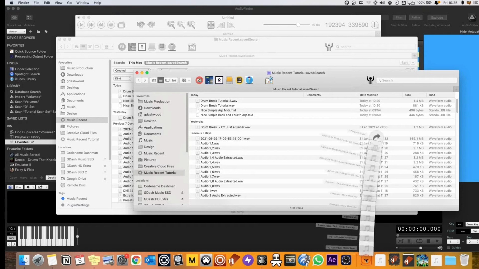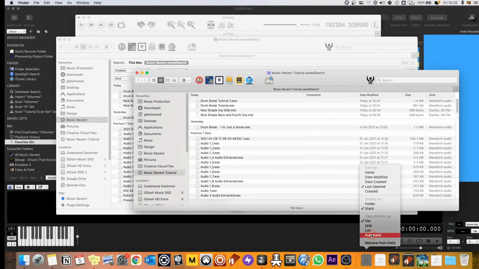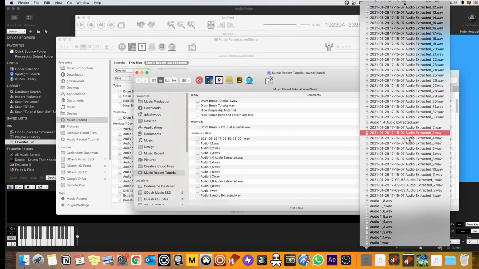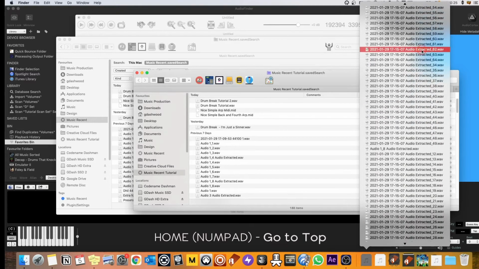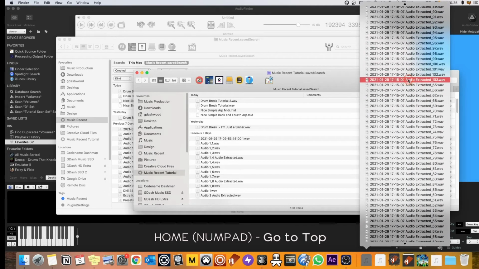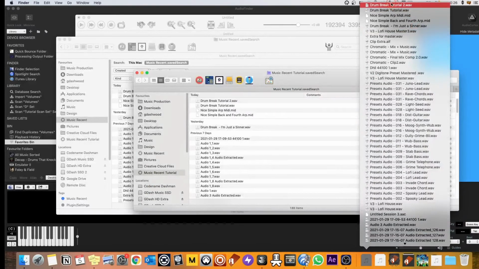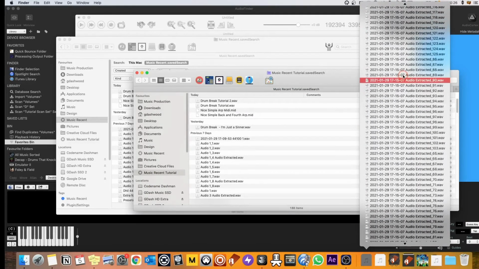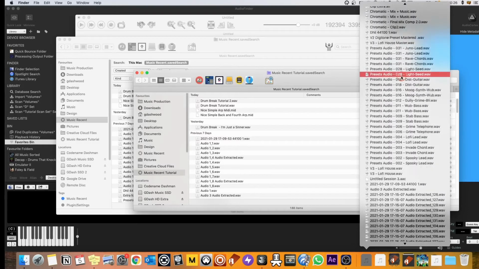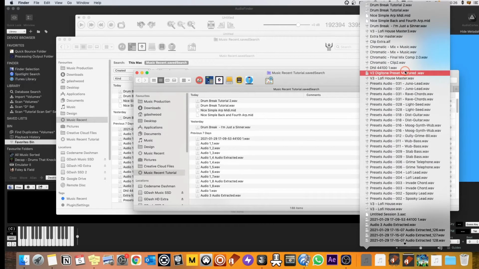Anyway, so you can click on this and you can actually change the view. I think I usually have it as a list, and then I have created as, so you want the most recently created files at the top, and then you want to view them as a list, which means you can view this whole selection. It will be at the top. So if you've got a home button on your numpad, you can just press home to come right to the top of this list, or you're going to have to scroll up and down it, which is not quite as convenient, but not so bad because it's only your files from this week.